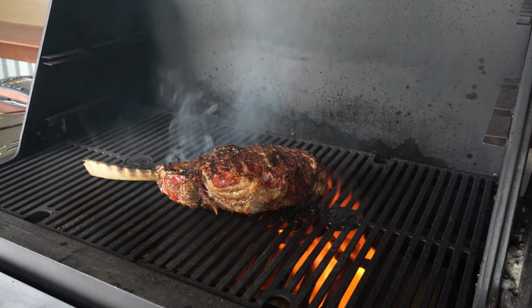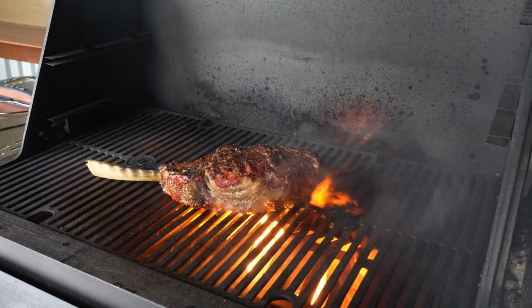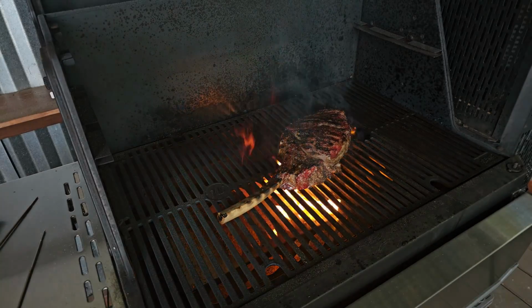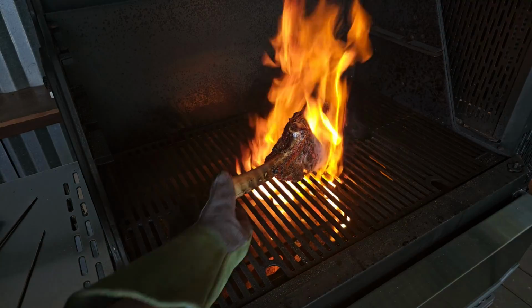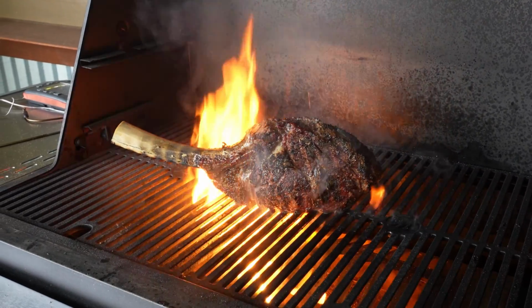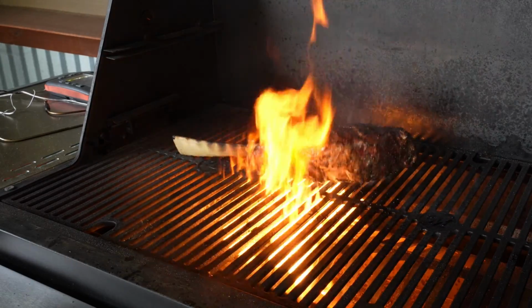And important to note, notice the flames. That is what it is all about. We are coming up from directly under the protein. And that is something that the Masterbuilt with the older design just doesn't do. You would basically need a grease fire for some flame sear.